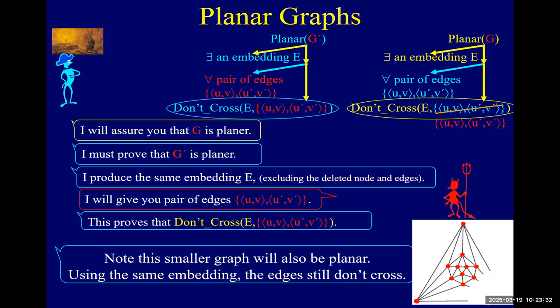And do you need to go through all these steps? Well, somewhere in your brain, you're going to say, if the bigger graph is planar, then the smaller graph is planar. And if somebody asks you why, you'll say, well, any embedding I get from the bigger graph is going to work for the smaller graph, right? It's not rocket science, but somewhere in your brain, you're following this game. You know that you're taking an embedding from the one promise and giving it to the other promise, right?